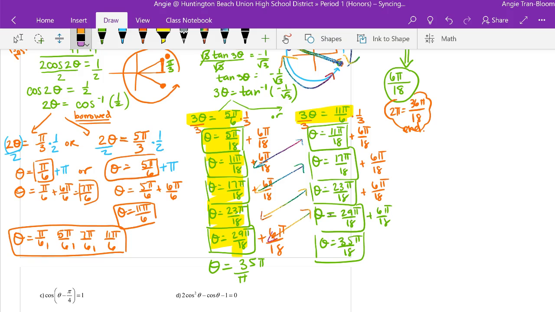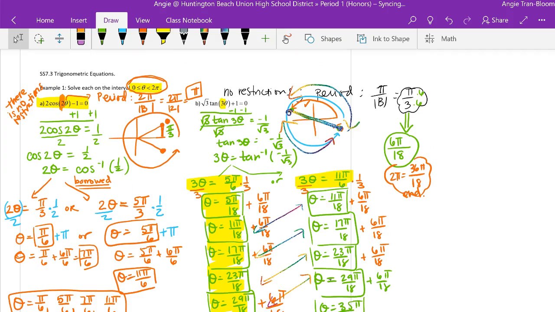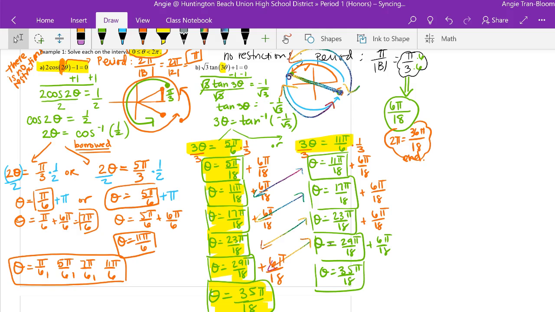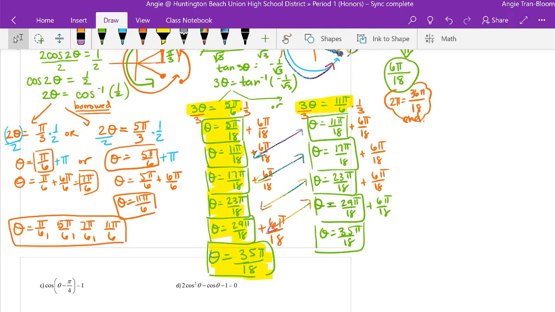Okay, so when you can see that it's an equal distance, you don't have to use all of the points to find all of the solutions on the list. You can just use one point, if it's an equal distance, and that's just as good. Now in letter A, the distance from here to here is not equal to the distance from here to here, so you have to use both points. But on B, the distance from one to the other are identical. So in theory, you only need to use one of them.